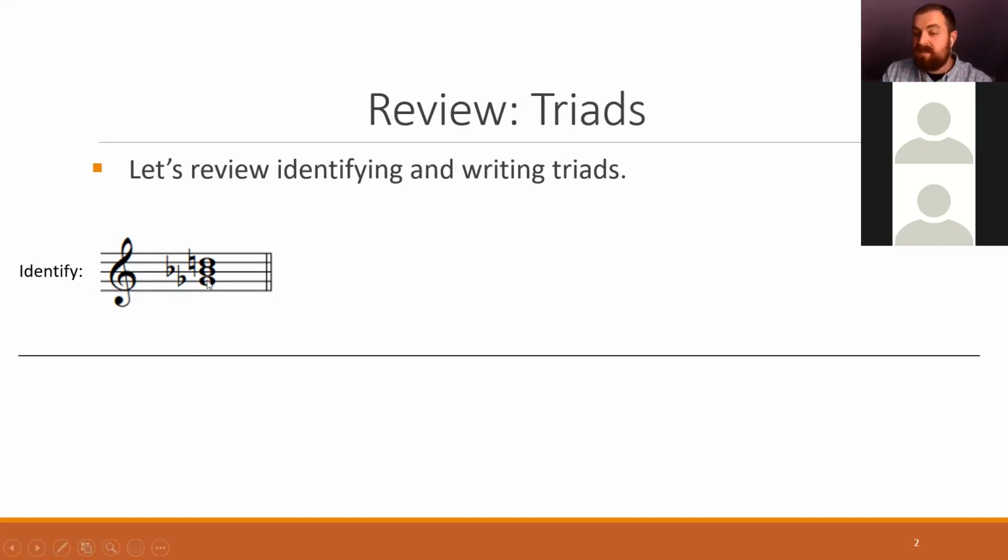So now the quality of the fifth is what determines it. G flat up to D natural. Is that a perfect fifth, a diminished fifth, an augmented fifth? If we think about G flat major or G flat minor, the fifth would be the same in either case. We should have a D flat. So if we've taken a perfect fifth and raised it, we've got an augmented fifth. So this first chord right here is a G flat augmented.